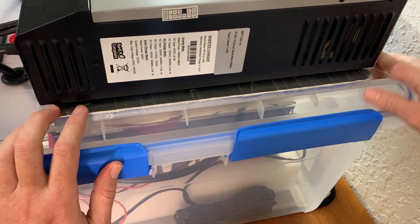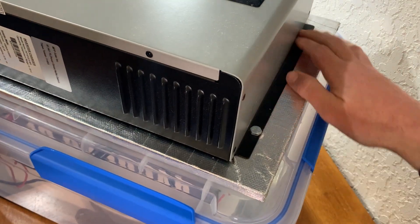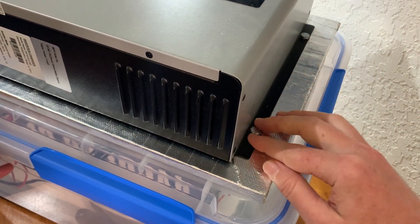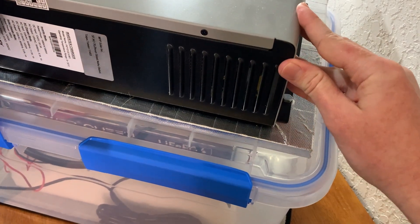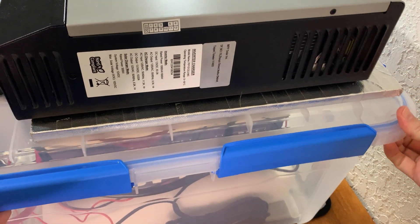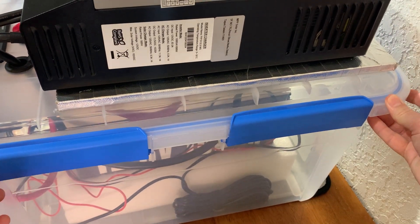So that was another thing. I just used nuts and bolts to bolt the inverter to the backer board — well, I'm calling it backer board, but it's really wood — and then through the plastic lid to keep it secure so that it doesn't come off at all. I thought that was a really good suggestion that a couple of different people had made, so I wanted to follow through with that.